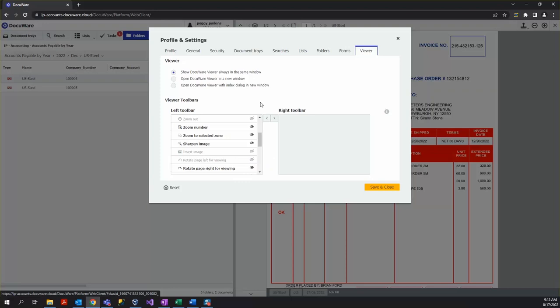Also in this tab, you have viewer options. The first option is how we have been working together today, with the viewer on the right-hand side of the screen. If for some reason, let's say you work with two screens perhaps, and you would like to see the entire document on one screen, then simply select the option to have the DocuWare viewer open in a new window. This is also an option that you can change at any time. The important thing to remember is that the changes you make here only affect your workspace. So that means every other colleague will not be affected, and every colleague sets their own preferences.